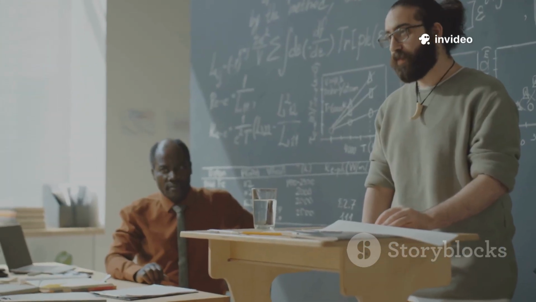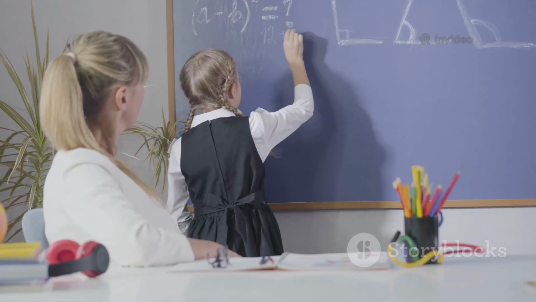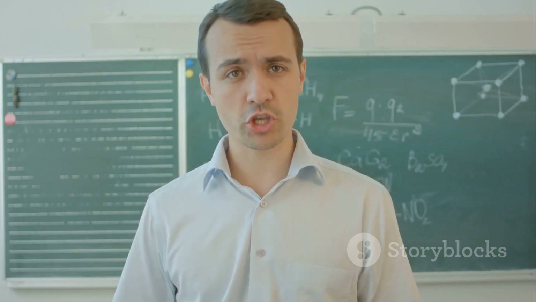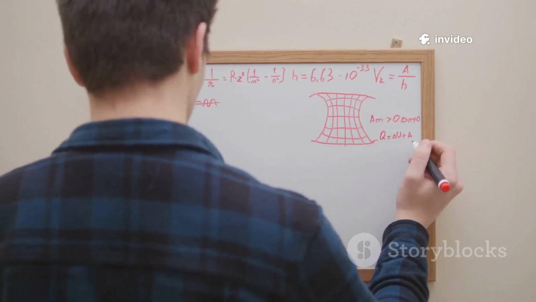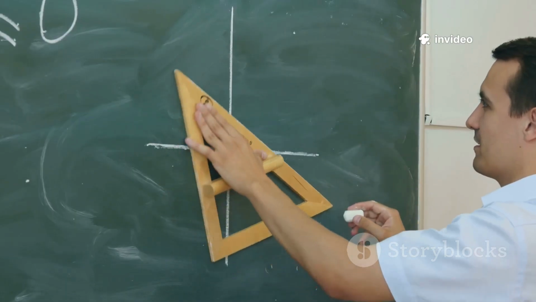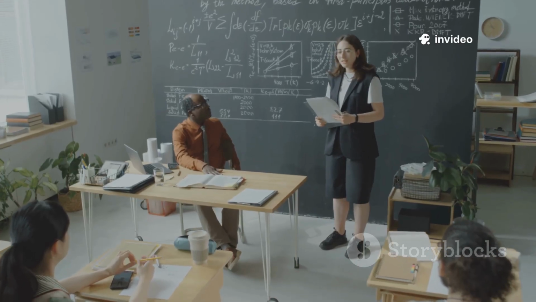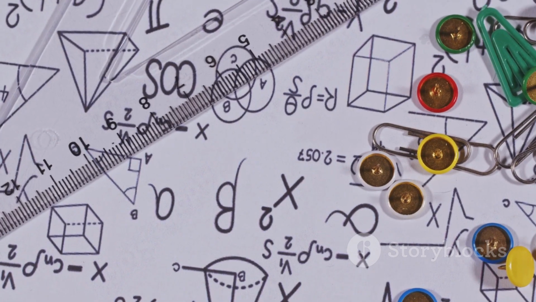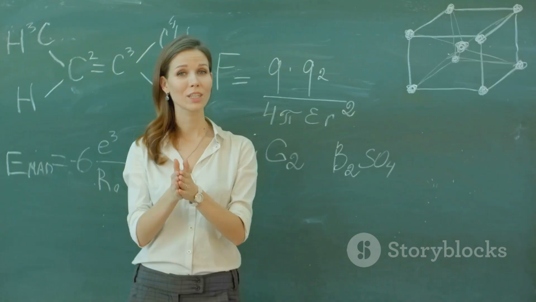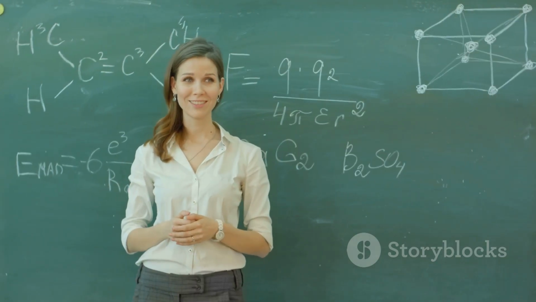Here's how to check. Use the vertical line test on a graph. If any vertical line crosses the graph more than once, it's not a function. For example, a circle fails the test. A vertical line hits it twice. A parabola that opens up or down passes, the line only hits once. The vertical line test is a quick way to spot functions visually. If every input matches just one output, you've got a function. That's the key difference between relations and functions.